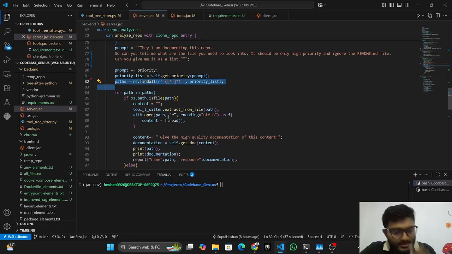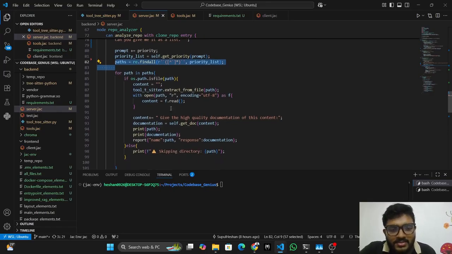The tree sitter creates a text file, and that file is given here using this path, and it reads the content and assigns it to the content variable as a string.